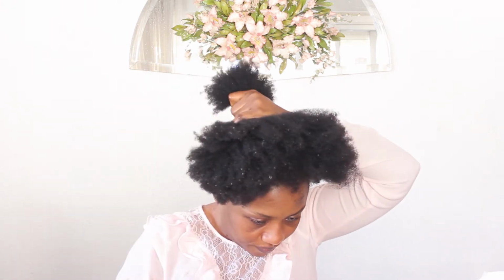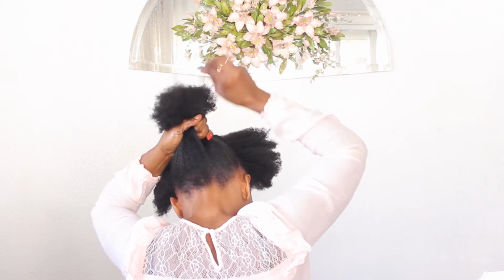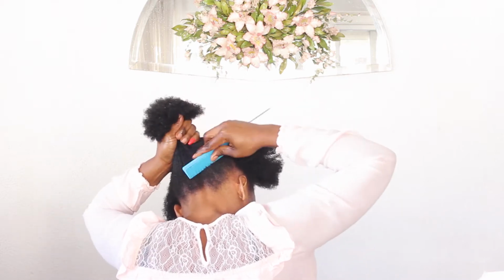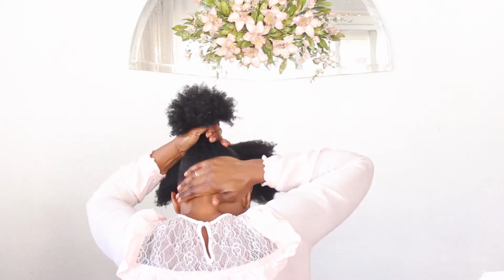Okay guys, after parting my hair from ear to ear, what I'll do is I'll use a rubber band to hold the bun at the back, and I'll just be brushing it using my comb to brush the back and then try to put it in a little bun. Then later on at the front, I'm going to do the same thing.